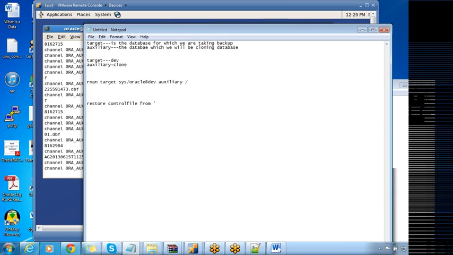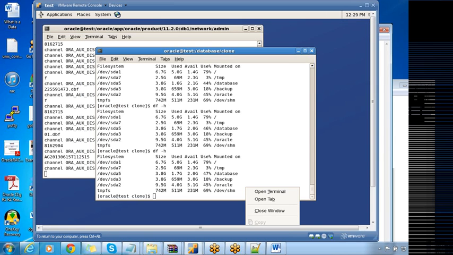And remember, with autobackup for control file enabled, you will have the control file backup set with OL underscore SF something. I'm showing here, slash backup, dev.